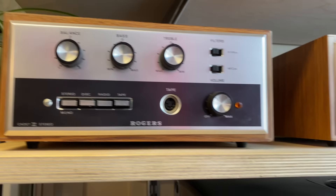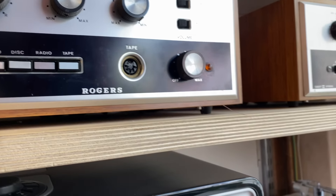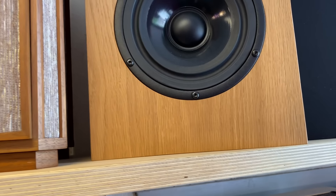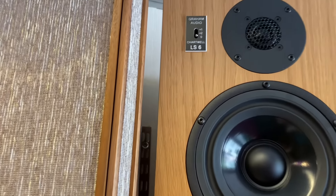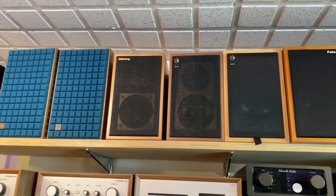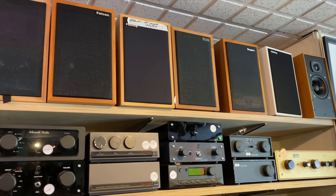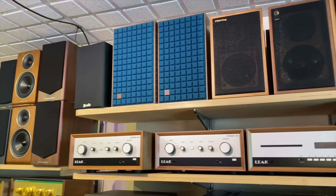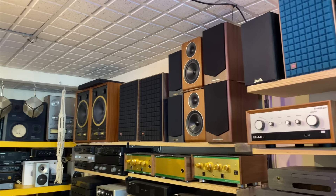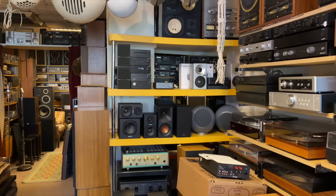These are three old Rogers Cadet amplifiers — they all seem incredibly immaculate. There's a lot of stuff in pretty immaculate condition in this shop. Graham's LS6 — these are the new ones next to the Tannoys. Graham Audio — they're making a whole range of stuff now. And here we have a whole shelf of different LS35As. One of those is the LS5 — not A. I couldn't go into all the details here, but there's so much gear in this shop. It's bamboozling — I'd have to spend like two days in it to calm down.